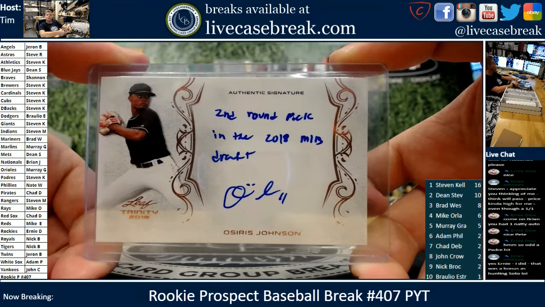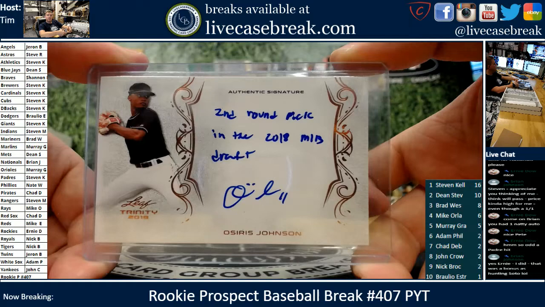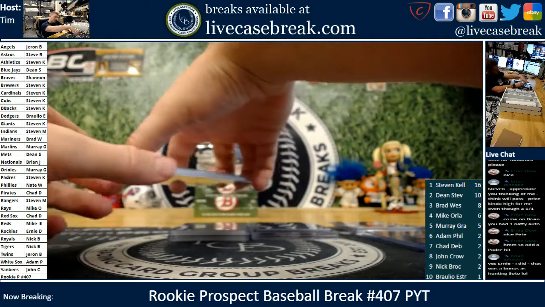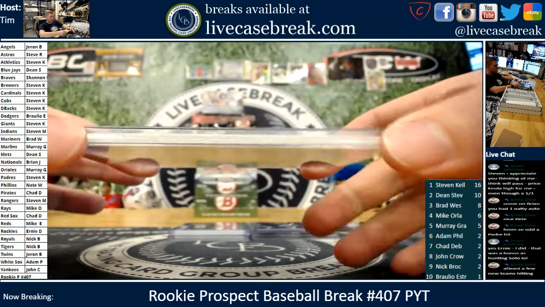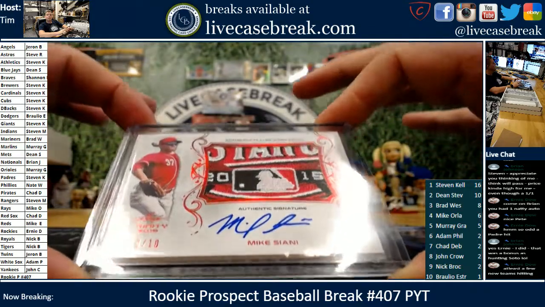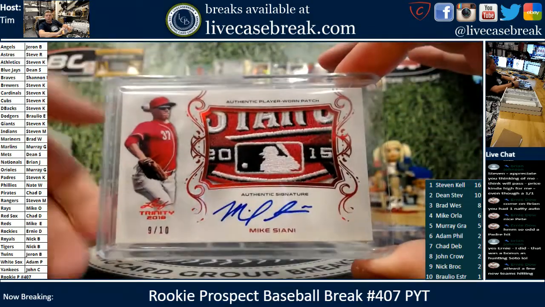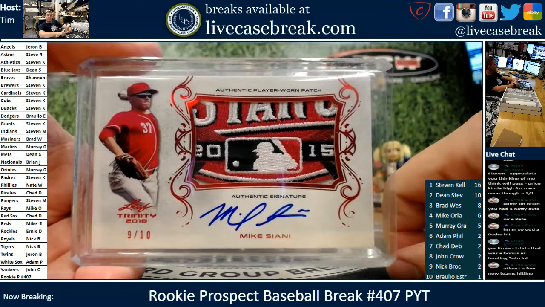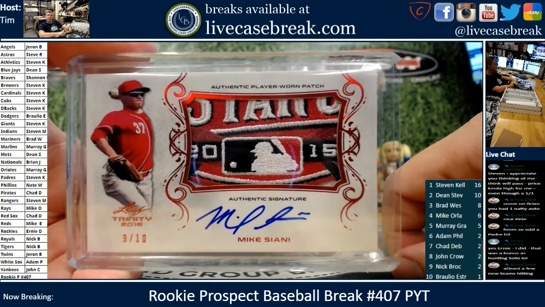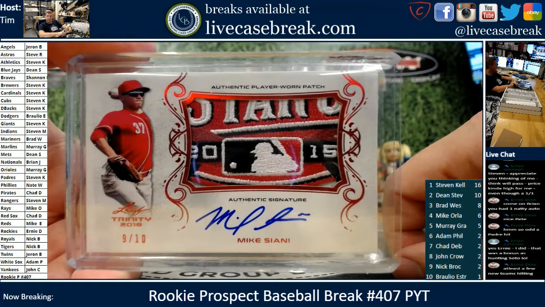Beauty. Second round pick, and then his name with a smiley face, I think. Marlins or Murray? Check out the freaking patch that has a logo, man, out of 10. Eight-point card, extra point for the relic. 9 points, Mike Ciani. Cincinnati Reds, who got a Mike E.